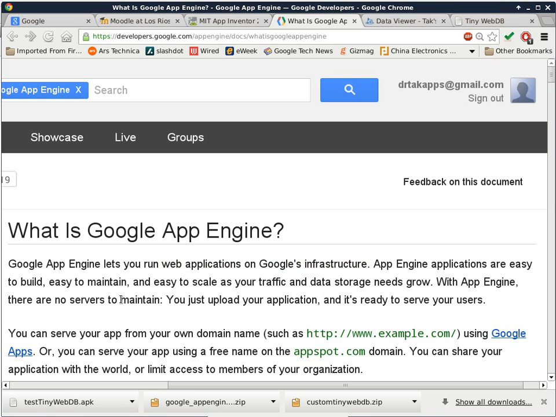App Engine applications are easy to build, easy to maintain, easy to scale as your traffic and data storage needs grow. Okay, now let's take a look at this part here and see what it means by that. And I'm not even promoting Google, because I'm pretty sure its competitors like Amazon and some other places may offer similar and competitive pricing for something like this. But this is a concept that I think most people should really understand, because this is the shift. Okay, people are shifting into this type of paradigm.